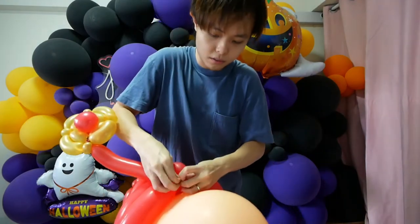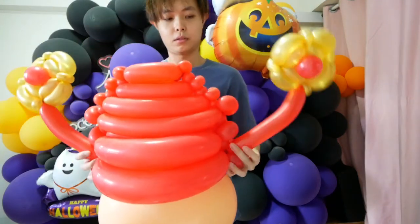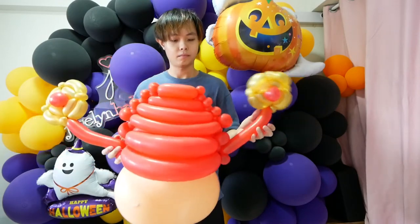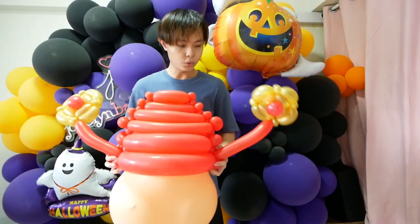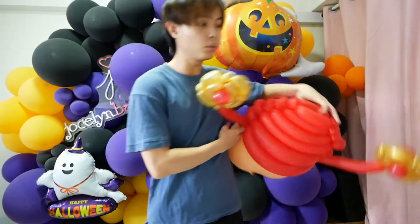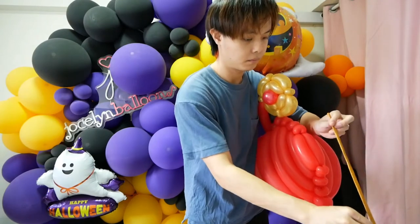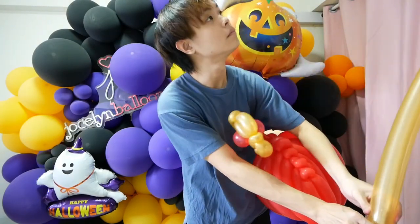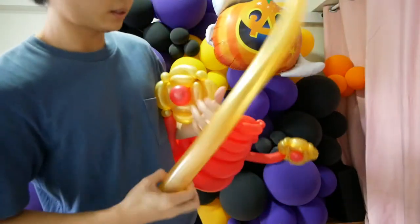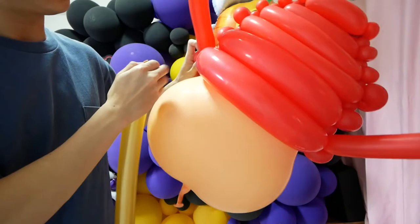A bead knot. There we have it. One on each end. Now we're gonna do the outlines of the hat. You're gonna get more 260 gold. Get your 260 gold. Inflate it. So we're gonna line the bottom of the hat first. We'll tie it in.